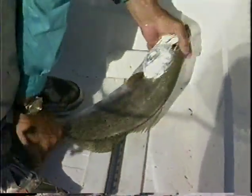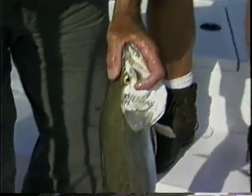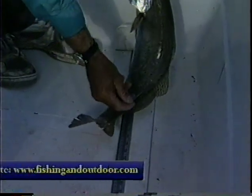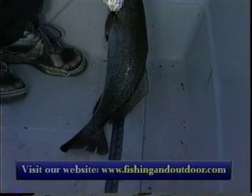We'll have to take that there. Okay. All right, that's a beautiful trout. Look at that. This is unbelievable. 23 inches. The limit on speckled trout is 10 per person per day, and they need to be 15 inches apiece in order to keep. And for the most part, fishing with croaker, you are going to catch bigger fish than you are with, say, live shrimp. Although I've seen it where live shrimp will catch some pretty big ones, though.